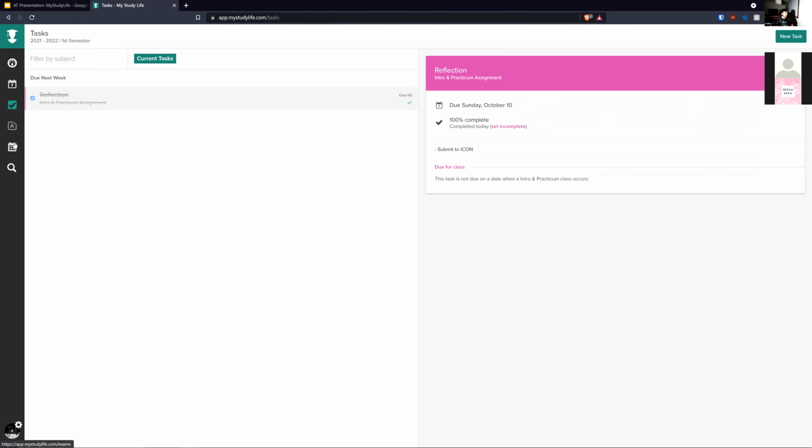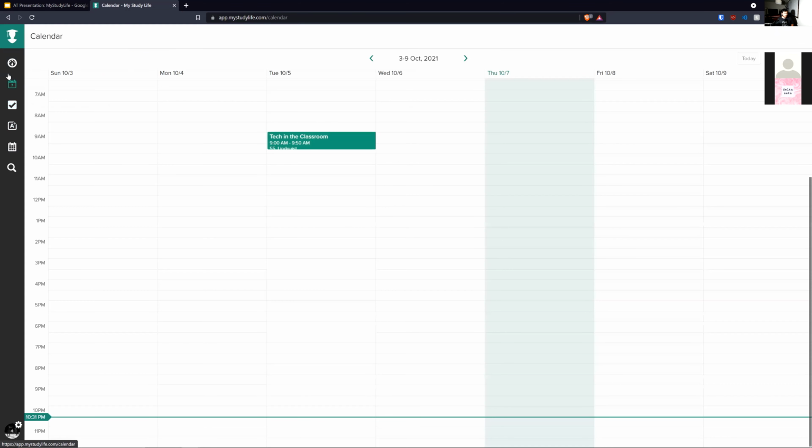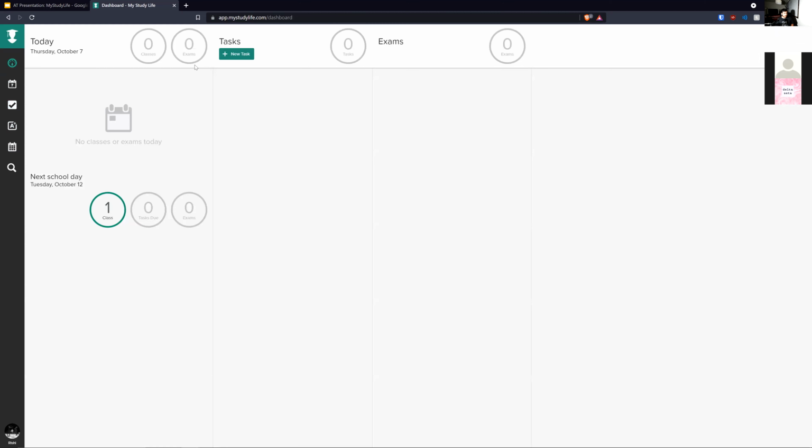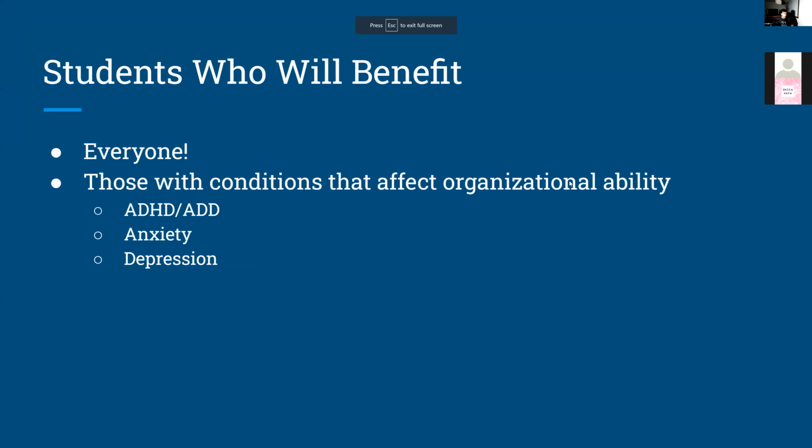So yes, as I mentioned, we've got course calendar, we've got exams, and we've got our tasks, basically like assignments. And then I also think that this dashboard is pretty nice because it basically will just show all of your upcoming classes and assignments and tasks and things like that. So it's kind of a nice, just quick look into what you might have for this particular coming week. So that is the demonstration, and the app is pretty much the same.